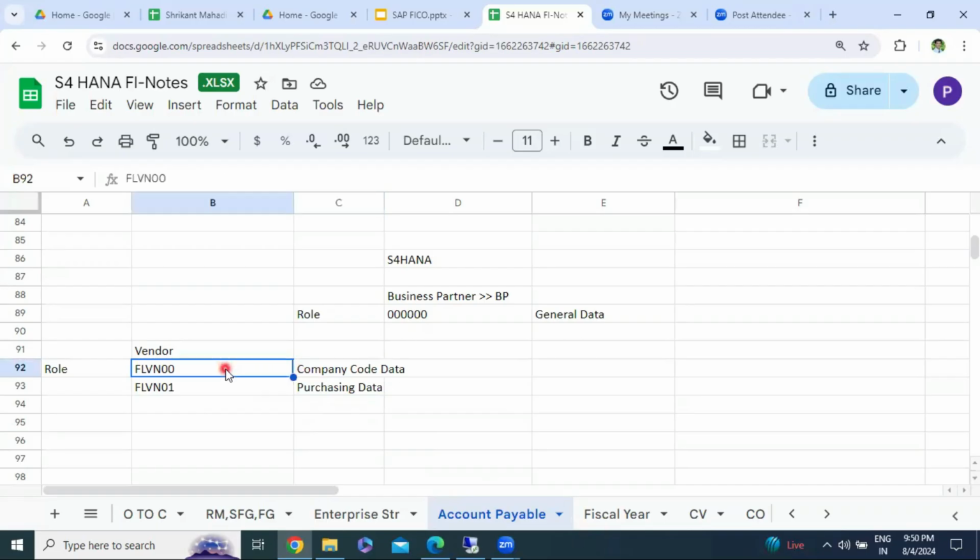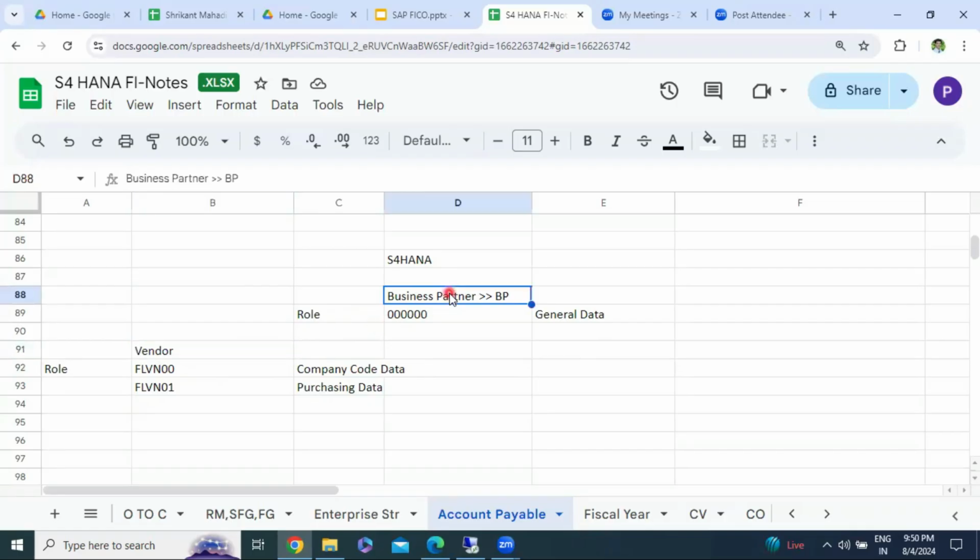Company code FLVN00: basically VN stands for vendor, and remember 00 means your FI related data, that is company code related data, whereas 01 is your purchasing related data. This way we can create a vendor in SAP S4 HANA.